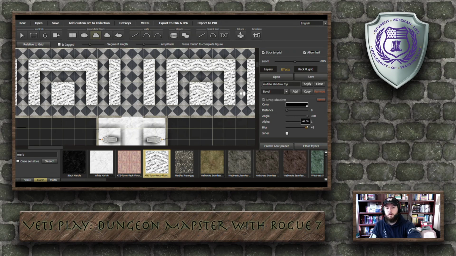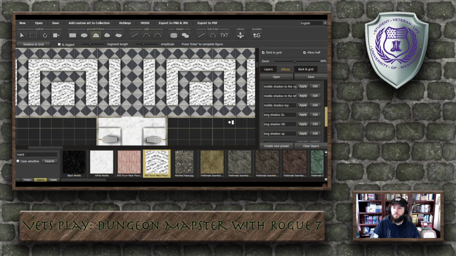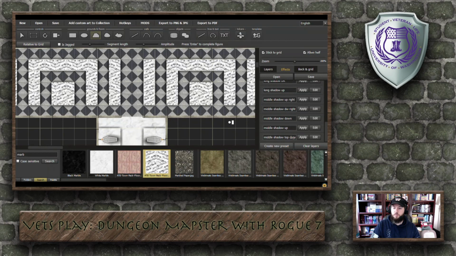Now what you'll see here is that you see it changing here too, right? That's because it's an effect that I've applied to multiple areas. If I only want it to affect one area, let's turn this down to a realistic step here. I'm just going to copy this, close it, and down at the very bottom I now have middle shadow top copy.